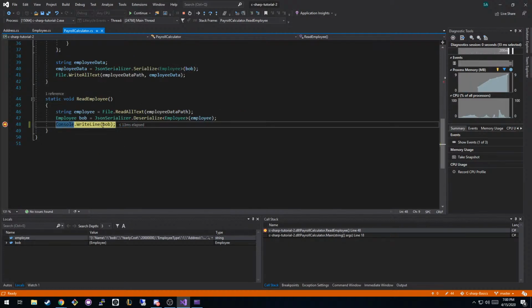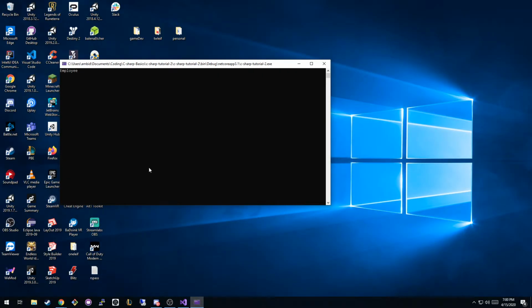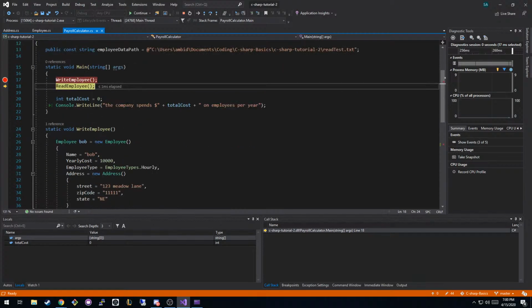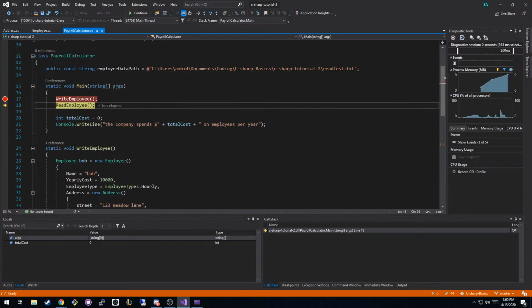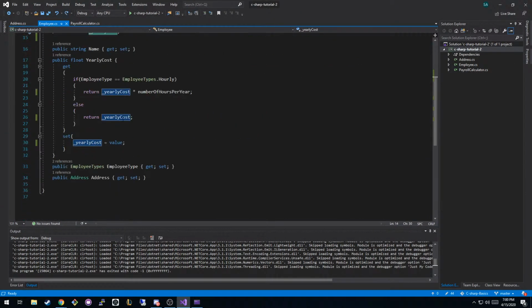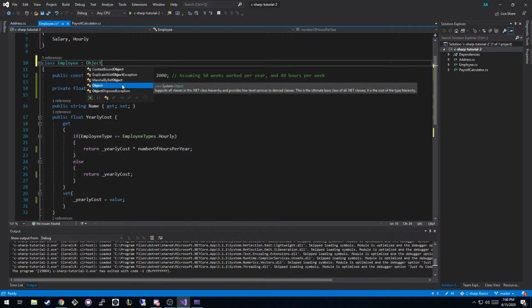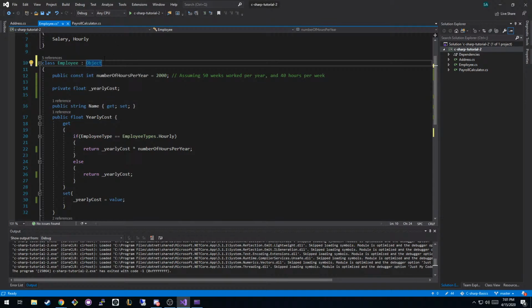So we read our employee now that we've written it. If we look at Bob, I can just hit next line and we can go look at what's in the console. You can see it just outputs employee, right? Whereas maybe we want it to print out some custom way for it to write. So what we can do is we talked a little bit about how classes work in the previous video. And since all classes inherit from object, I could just do object, right? If you hover over it, it'll give you a little description. It supports all .NET classes in the hierarchy, right? So basically, all things inherently inherit from object.